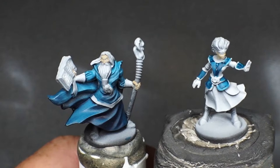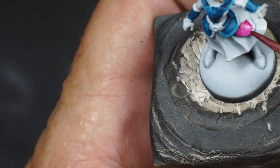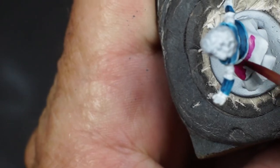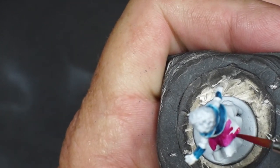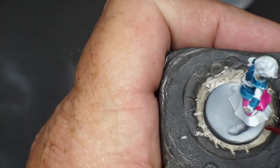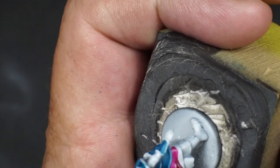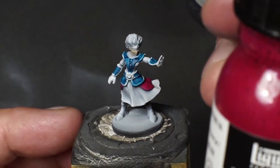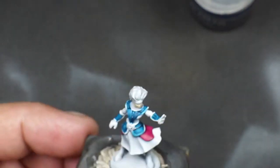We're going to grab the back part of this little tunic with some purple. I'm using acrylic ink — you've got to be careful with this ink. I've got to paint the rest of that tunic white and I want this to stand out. The color I ended up using is the Liquitex acrylic ink in magenta.